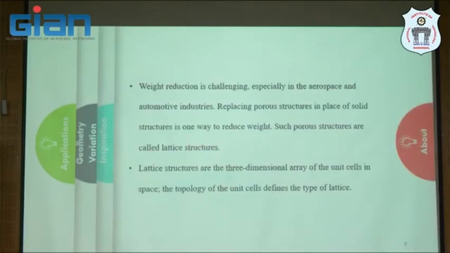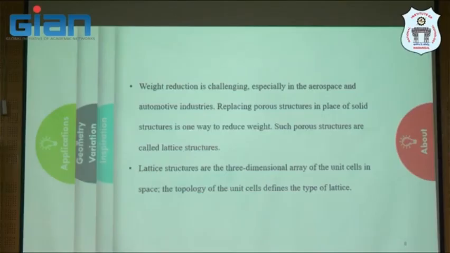right? What is the importance of weight reduction in aerospace? If you reduce even 1 gram of weight, that will reduce the fuel, right? That's why, while going on a flight, they check the weight of the luggage and all those things. Why? Because of that they can load the fuel accordingly, so that it should serve the purpose. So that is the use of weight reduction, specifically in aerospace and automotive, and it will be very useful in biomedical also. We will see the biomedical one, the bone, later.